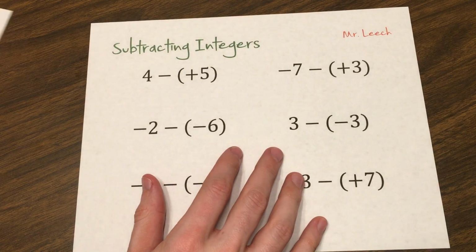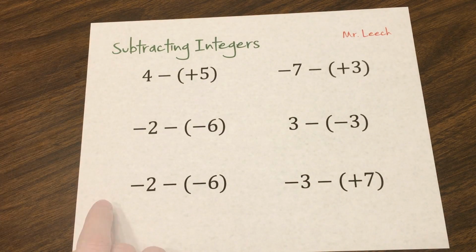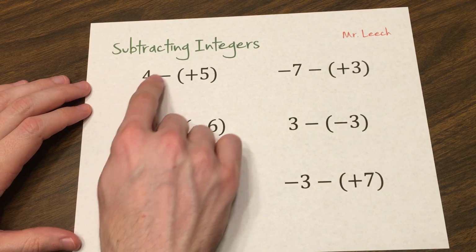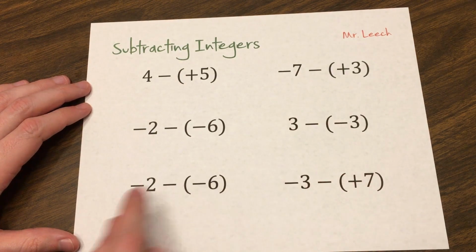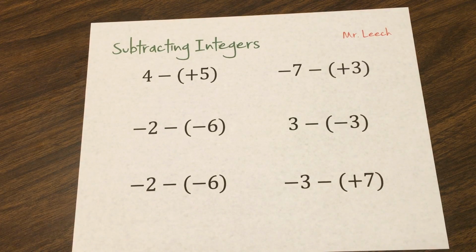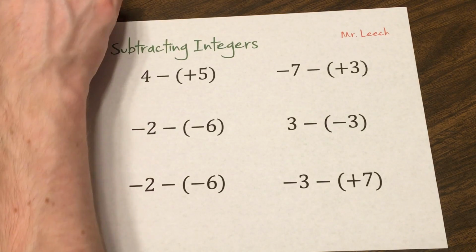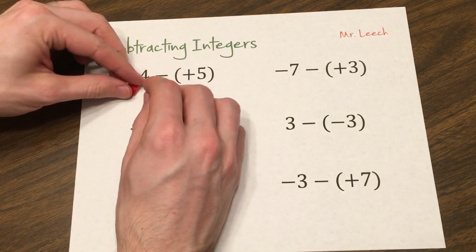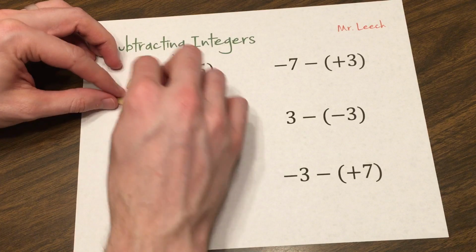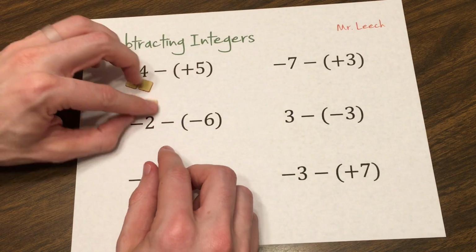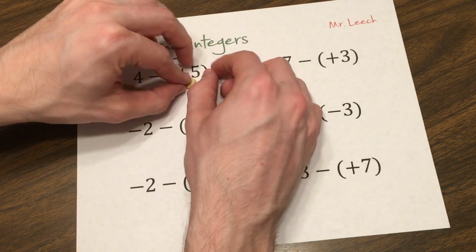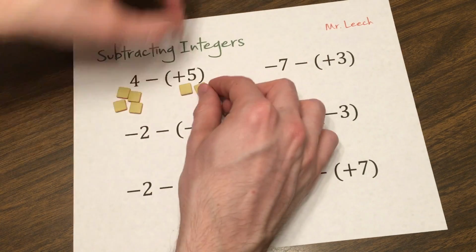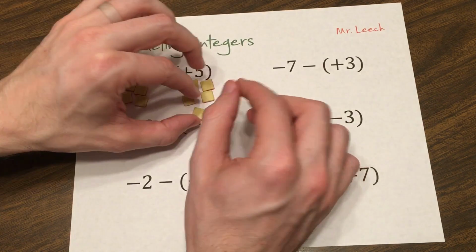Now let's talk about subtracting integers. So let's take a look at these. All I've done from the previous addition questions is I've just turned them from addition to subtraction so we can try to draw some parallels. So I now have +4, and then I have a minus a +5. So I'm going to first put them down as a +5.